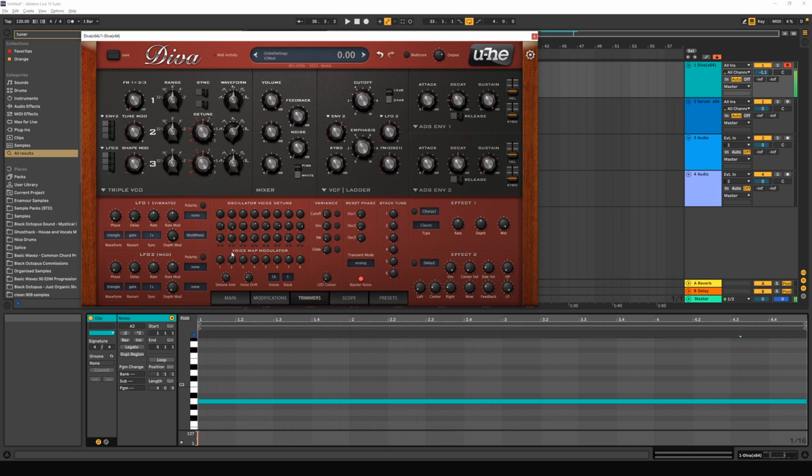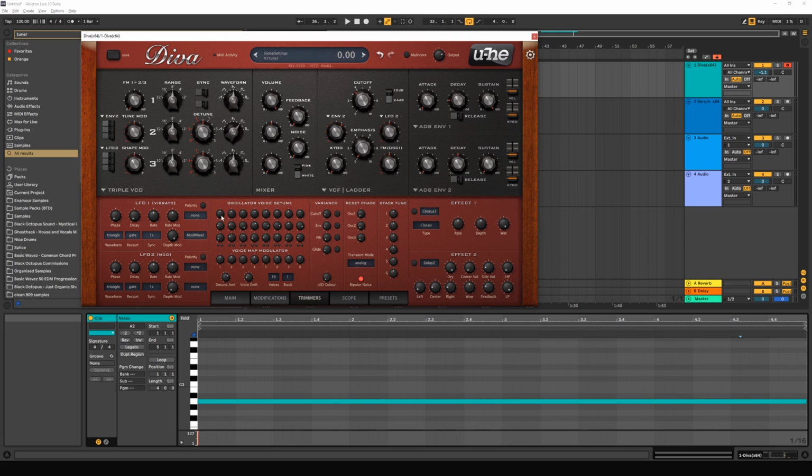So if I hit this, you can see it first blinks this first LED on each one, and then it'll use the second one. So this knob is controlling voice 1 and 9, this is controlling voice 2 and 10, this is controlling voice 3 and 11, and so on and so forth. So that's what happens if we have 16 voices.